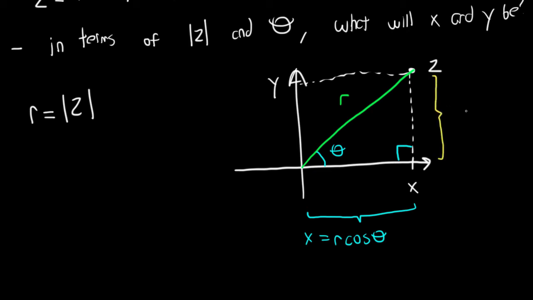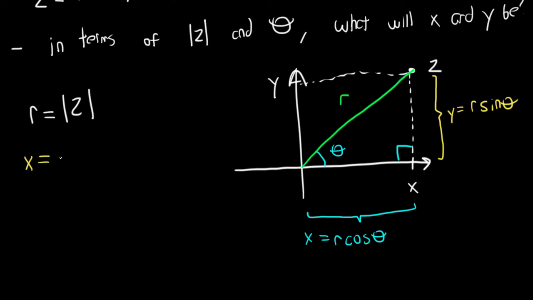Talking about SOHCAHTOA, remember all this. This will be y is equal to r multiplied by the sine of the angle there. Sorry, I said the sine and I wrote cosine. And those are going to be our polar coordinates, right? We are going to use those as replacements.